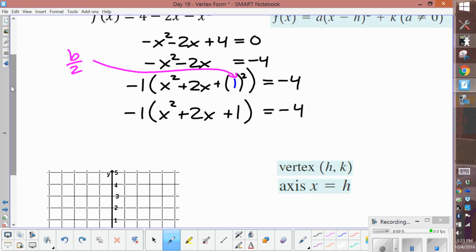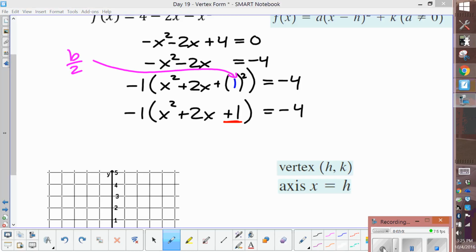Now, I can't just magically decide I'm going to add something to the left side of the equation without doing it on the right side of the equation as well. So if I'm just going to add a 1 on the left side so it factors nicely the way I want it to, then I better add something over here. Now, I do have to be careful, okay? Because I'm not just adding a 1 over here. Don't forget, you do have this negative 1 out here, and if I were to distribute, I'm adding a 1 times a negative 1. So really, I'm just subtracting 1. Okay, so be careful on that. Minus 1, get rid of that. Fix my 4 a little bit, okay?